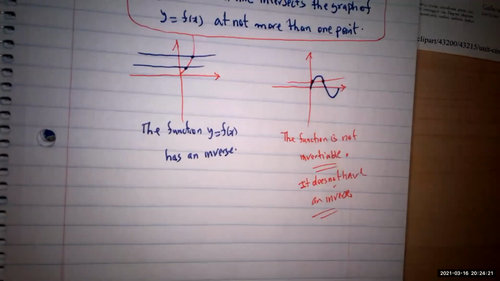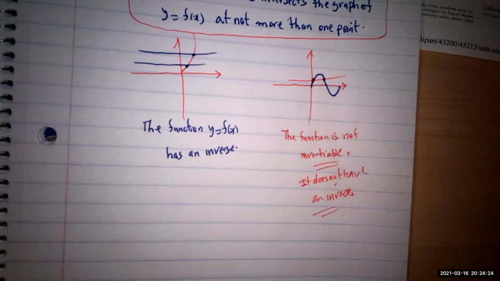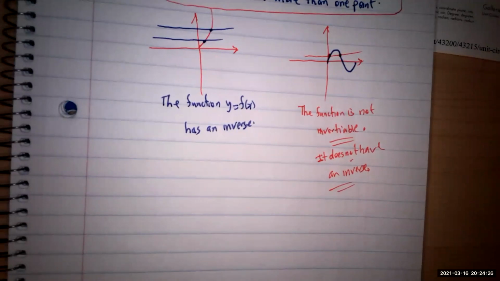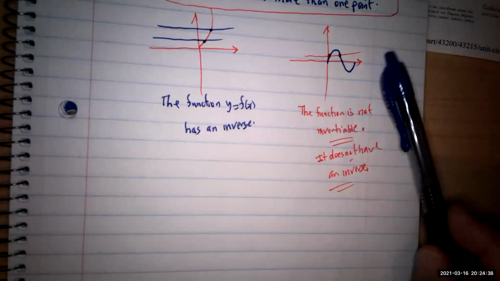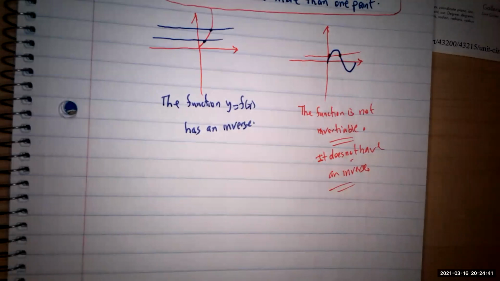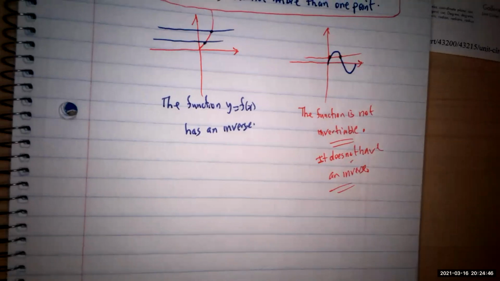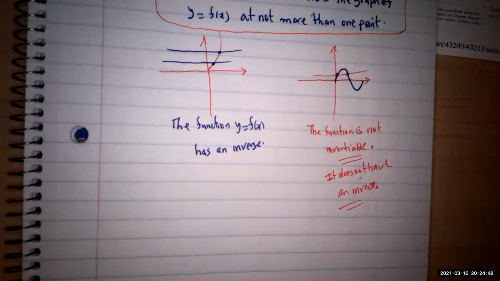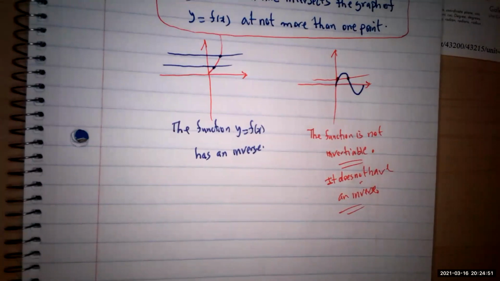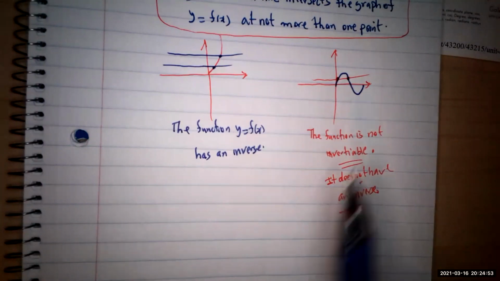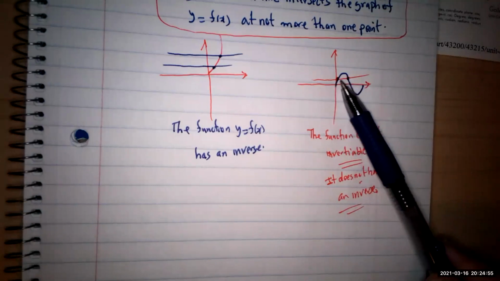Look at this graph. We are going to take them one by one. Sine, cosine, tangent. These three would be enough because the rest are going to be the same. For each one of them, we look at their graph to see if they are invertible. They must satisfy the horizontal line test. This means if you take a horizontal line, it must intersect the graph at not more than 1 point. So this is not invertible, so you don't have any inverse.